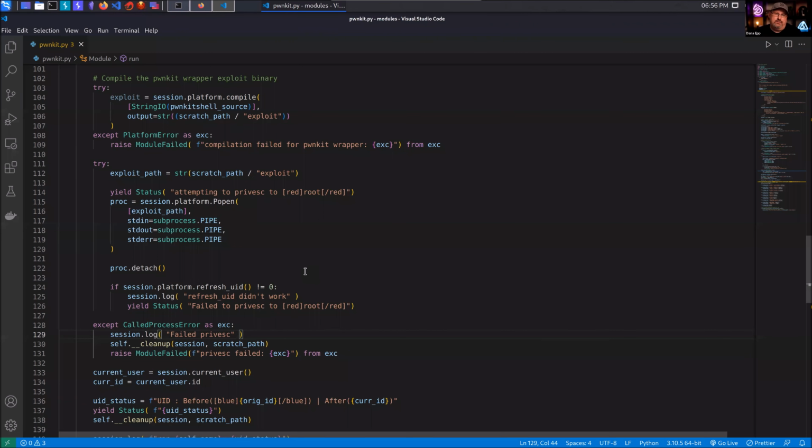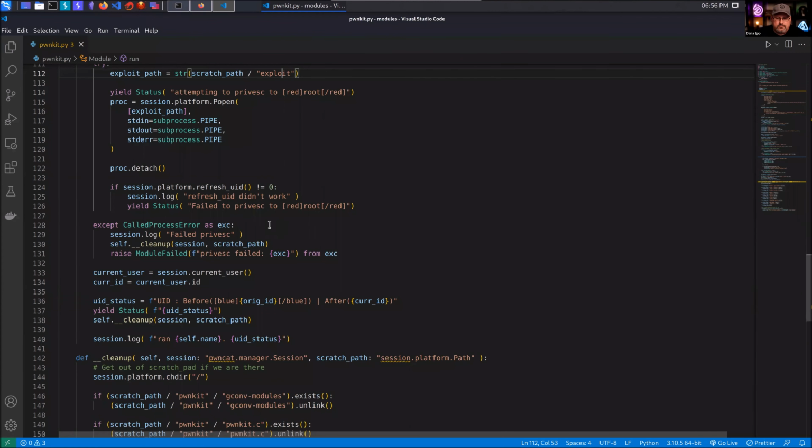I highly recommend, if you can, compile it and run it all locally. So the artifacts and everything that's done is done on your machine, and then it just uploads the binary, in this case, to the scratch path to a file called exploit. And I probably could have randomized that, so it would have been even harder to detect.